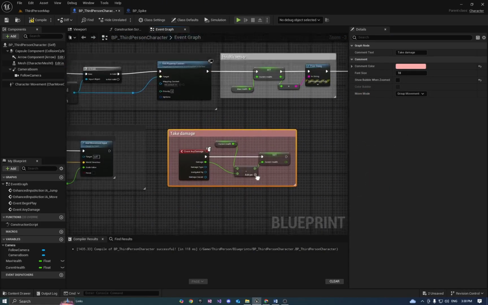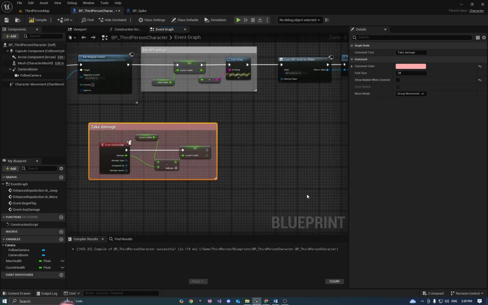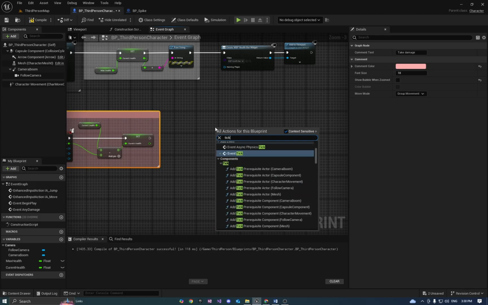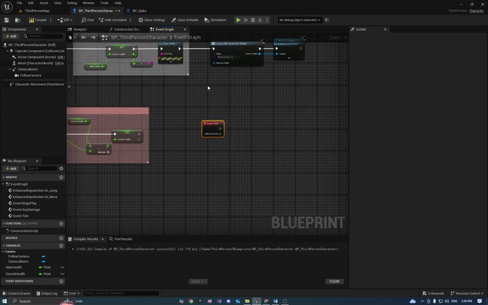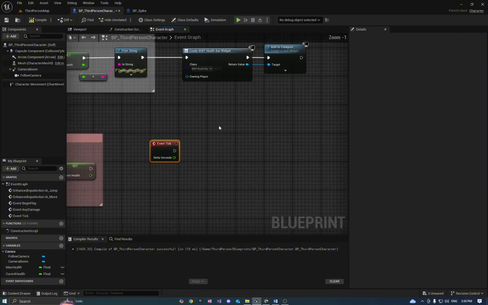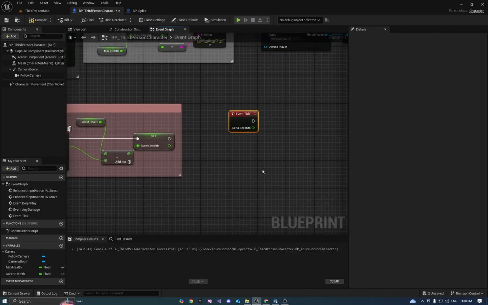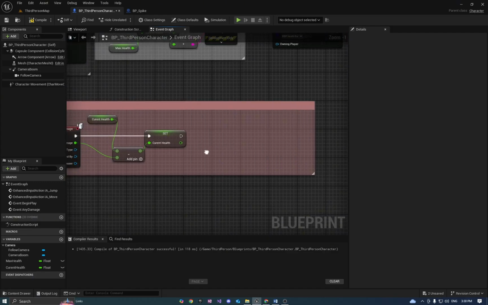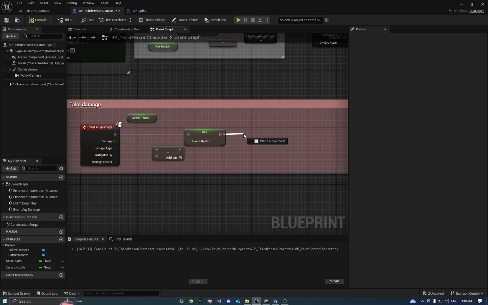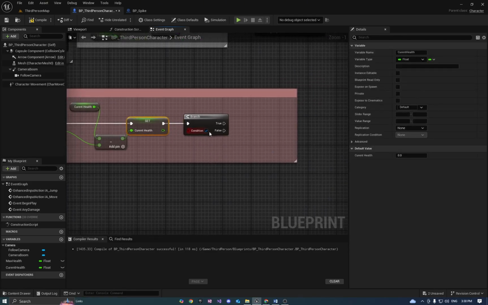Now let's find the function event tick, and let's make this a little bit easier. Oh sorry, we don't even need to use the event tick, just do this.